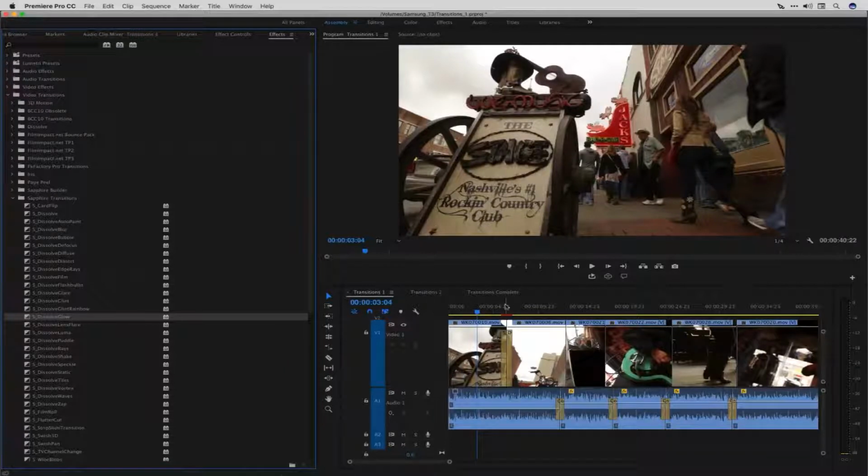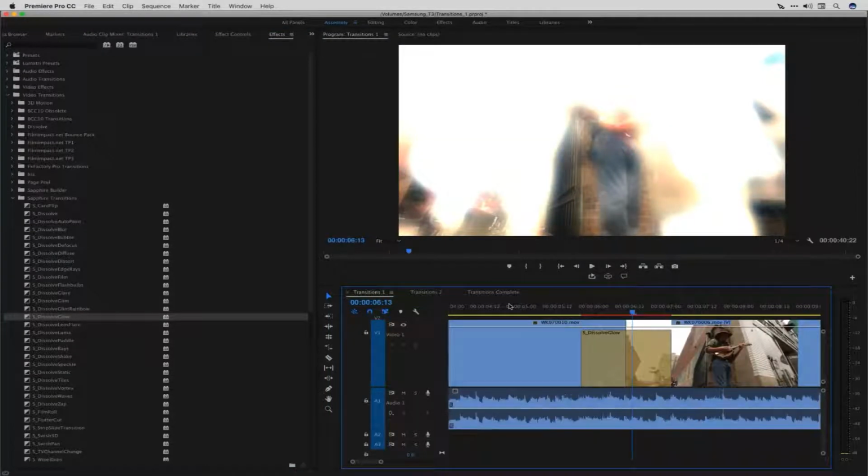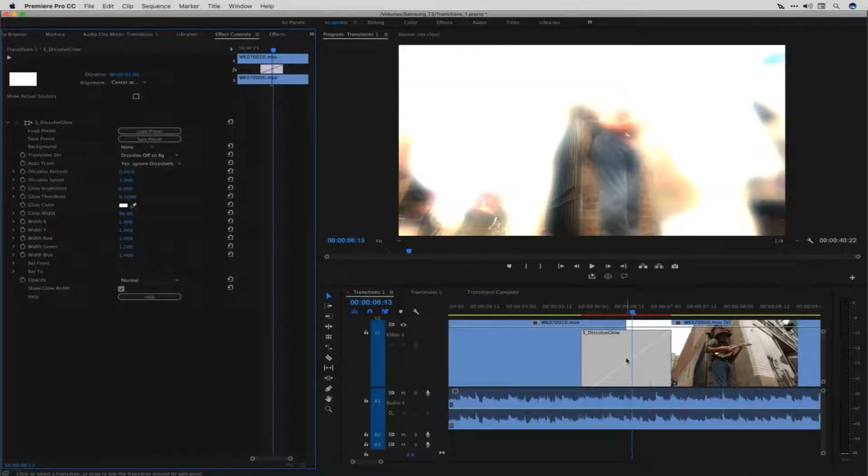Now, once I apply a transition to a clip, I like to move my playhead over that transition. And I'm going to hit equals here on the timeline just to zoom in on the transition. I like to basically change the parameters of a transition when I'm over the middle so I can then start to customize it how I see fit. So I'm going to select the transition and then hit another shortcut, Shift-5, to bring up my effect controls. And the first thing I'm going to do is go here to the background and change this from none over to video 1. And this is just a way of identifying which track is involved in this transition.